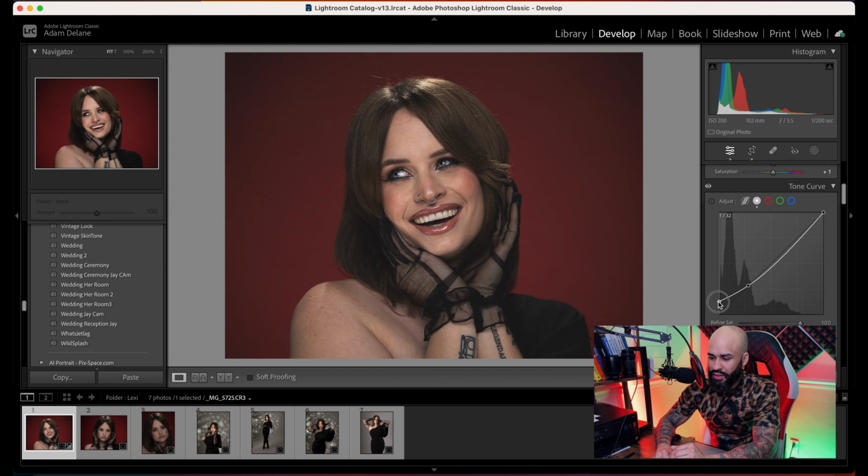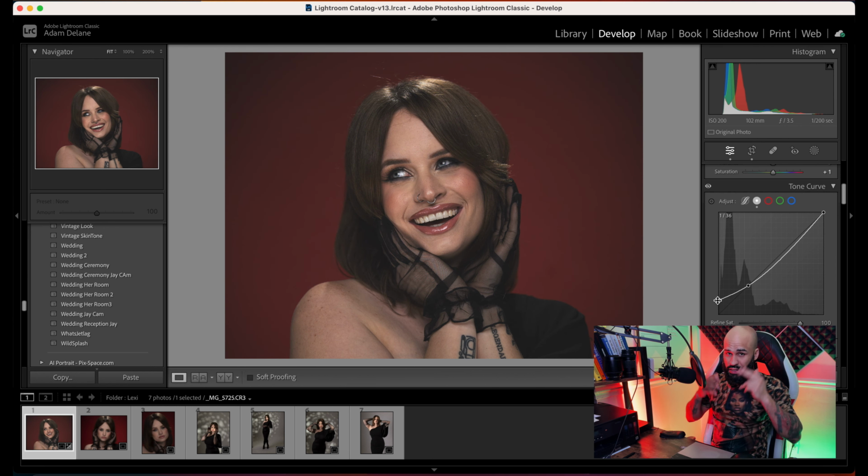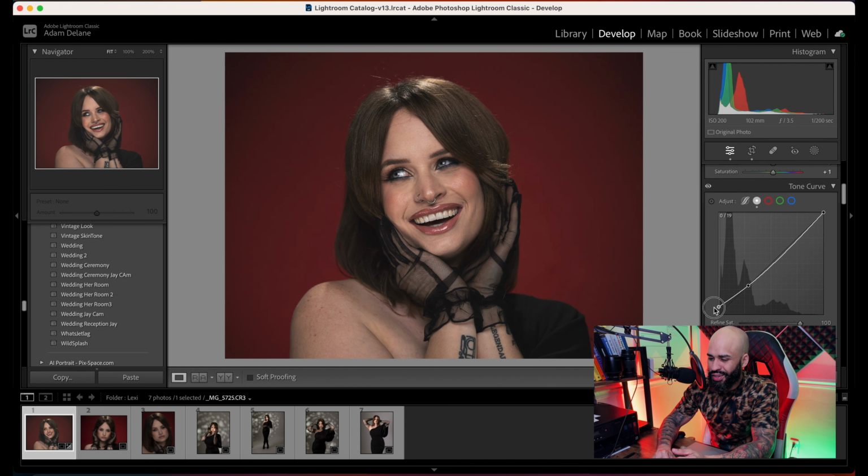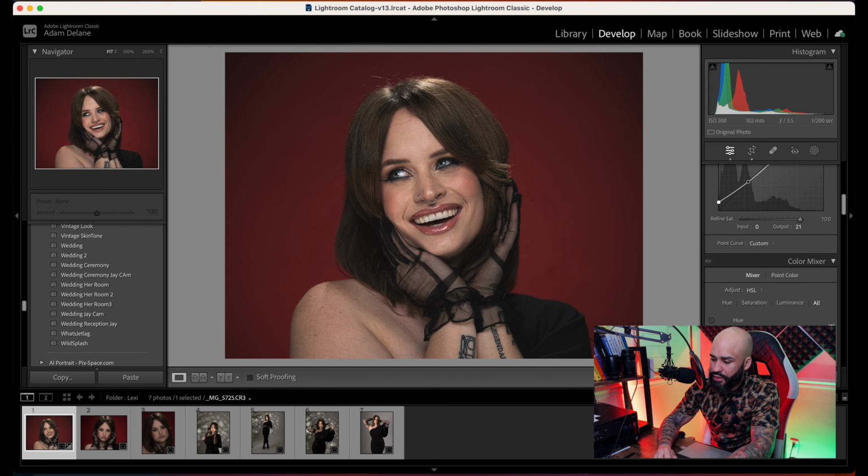And not too much. This looks good to me because I'm also visualizing the final edit where the skin texture is blended better, and I can make some highlights pop and add some more contour. I like this because I'm a moodier shooter, but we're not gonna go for that. We're gonna hit it with a little razzle dazzle because I like the way it gives that haze to the background as well. So we're gonna leave that as it is.